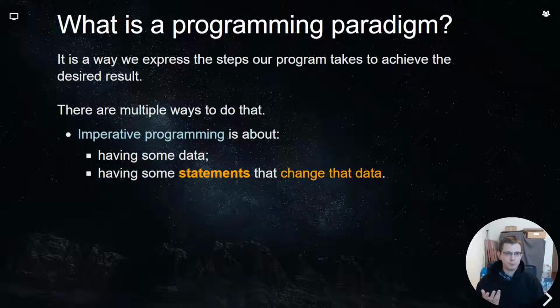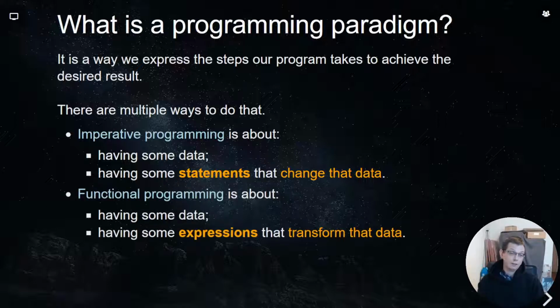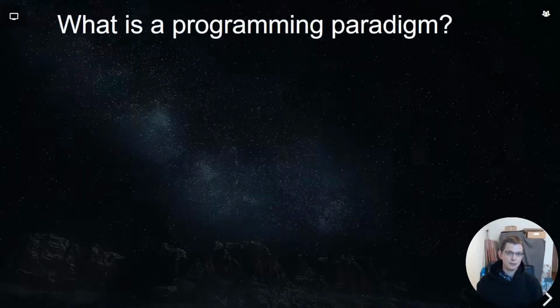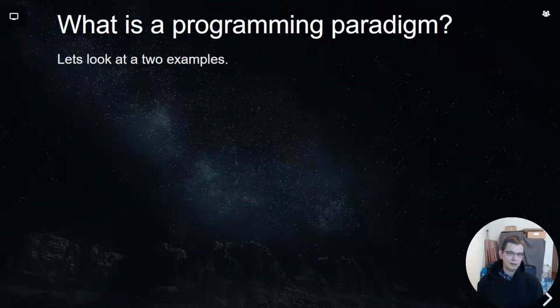Imperative programming is all about having some data and some statements that change that data. And functional programming is about having some data, but instead of statements, you have expressions that transform that data. Let's take a look at a couple of examples that should help understand this a bit better.